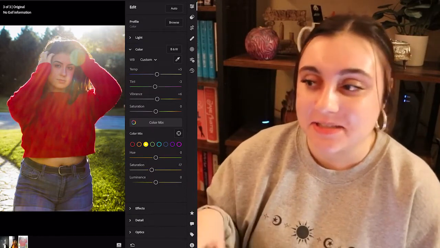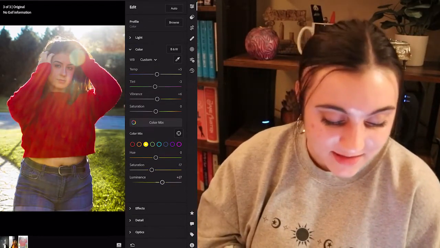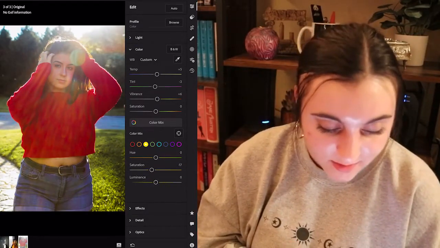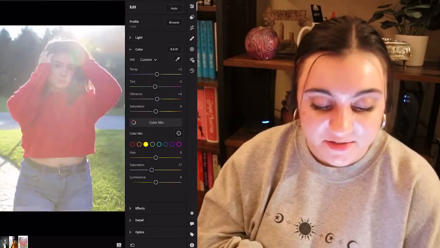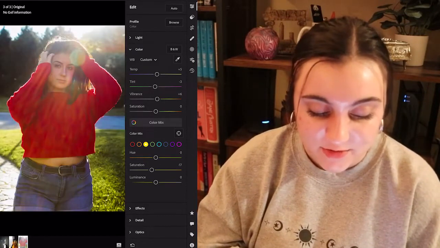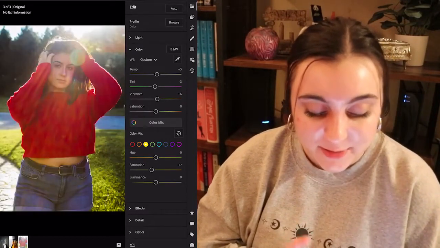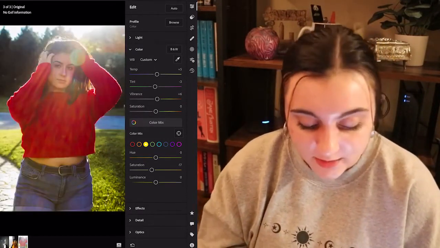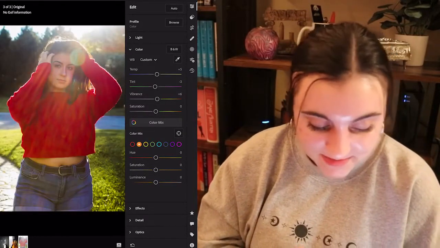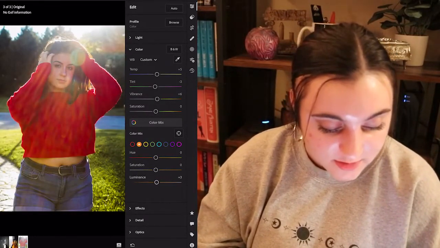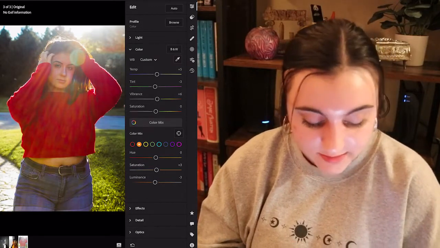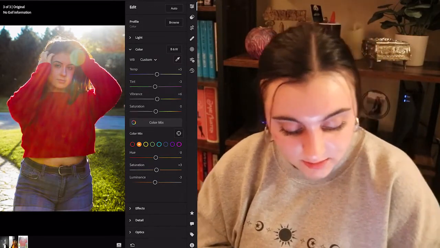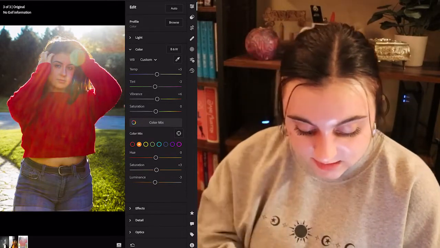I just think it looks, I don't know, I don't love the color yellow, but I can't play with it too much. Yeah, so you can see if I hold down on the screen, you can see a before and after. So I'm pretty pleased with how this is coming, but we are going to make some small differences. So again, with orange, this is mostly just her skin tone. I don't think I'm gonna touch that a lot because of just how it's affecting the rest of the picture.